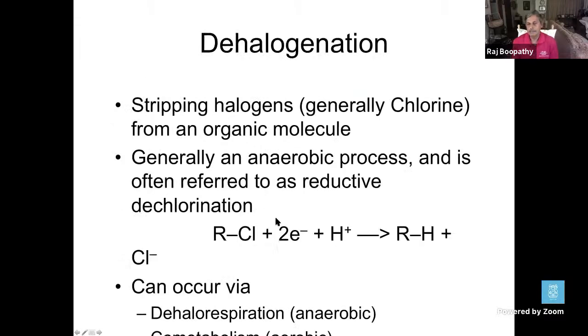Then the dehalogenation reaction for chlorinated solvents: if a compound is highly chlorinated like TCE, you strip the halogen and put hydrogen in its place. So here is a typical reaction of a halogenated compound. The chlorine is removed reductively, and in the chlorine's place you put a hydrogen. This is called dehalorespiration, in anaerobic conditions. And you can also use co-metabolic conditions. Here what we are using is the TCE itself as the electron acceptor. So you're just replacing chlorine with the electron.